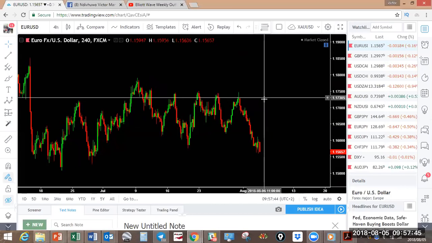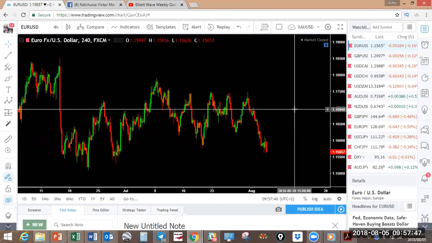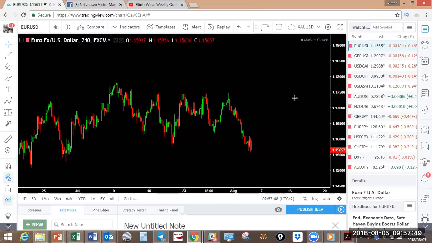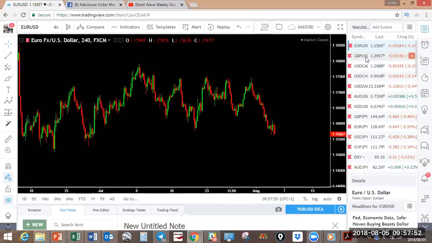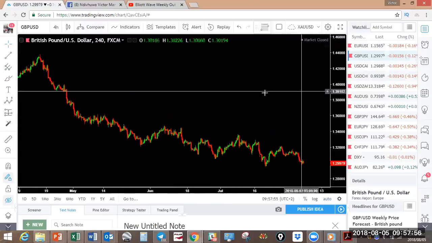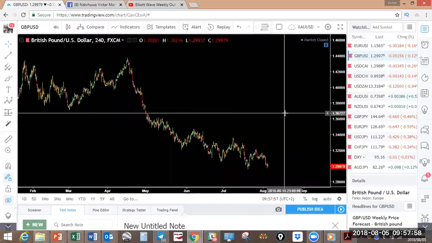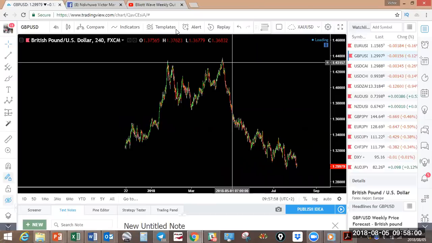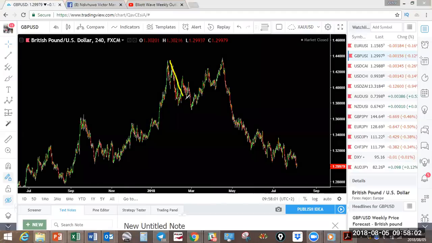Let's carry on with the rest of the US dollar pairs. They are now so clear. The direction is now very clear. If you look at pound US dollar on the 4-hour, that's the pair that I showed you on trade recap, where we focused that it's going to break this top before coming down. The top has been broken and now we're coming down with this 5-wave move, and then we're looking at this one as a wave 5, an ending diagonal.